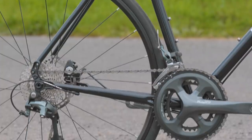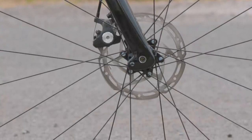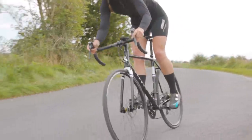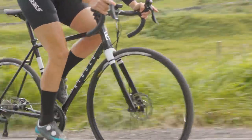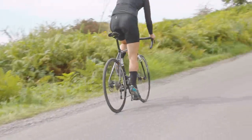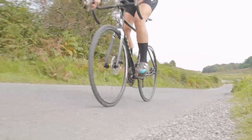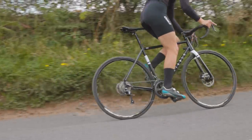Ribble gives you Shimano Tiagra with the same gearing as the Vitus. Here, however, you get Tektro M510 brakes that just aren't as good as the dual piston Spires — in fact, they're not really as good as the best rim brakes in the dry, which is a bit disappointing. We would be sorely tempted by the cheaper, lighter rim brake version of this bike, or you could spend a little more and get the 105 version with proper hydraulic disc brakes, as we think that would be a massive step up. Many bikes at this level don't get branded wheels, but the Endurance 725 is fitted with Mavic Aksium discs — still very much entry level, but a nicer looking set than a lot of budget wheels. The Ribble Endurance is a classy looking road bike, and those who love the way steel bikes ride will find little to stop them taking it out on long endurance rides, commutes or club rides.